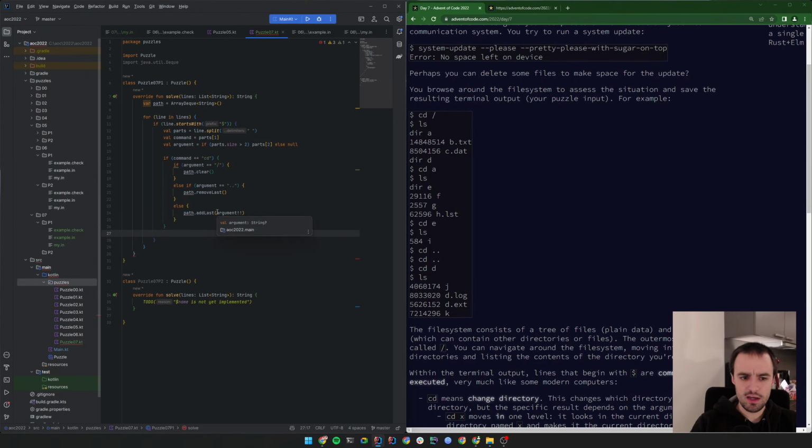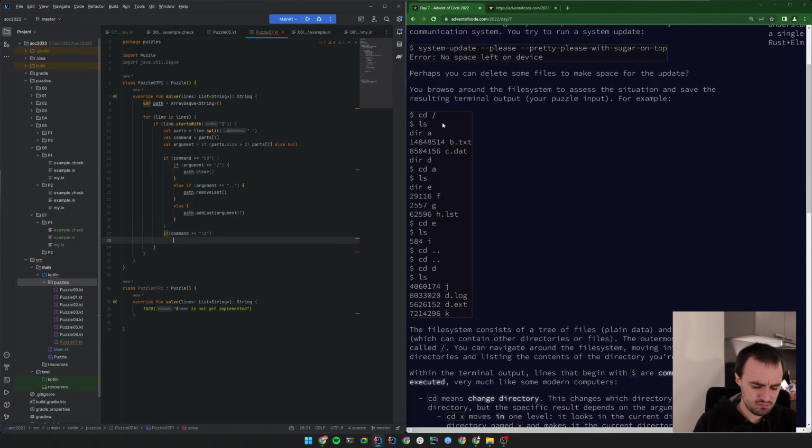And if the line of our folder navigation, and there we also have the command which is equal to ls. I think there is actually nothing different, so I'm pretty sure for now this is something we can ignore.